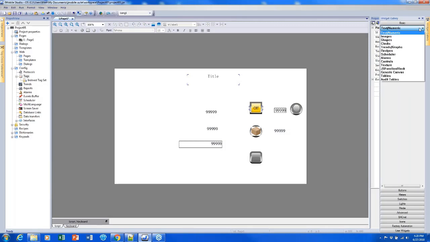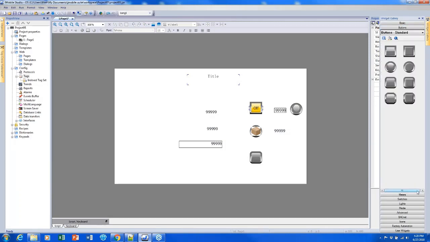Also, when you're adding a button, we have the options up here to change the frame, to embed an icon, or to change the color. So you can set all of these things up from the widget gallery and make all of your buttons formatted that way if you want to. Or if you don't really like any of the buttons, you can use one of these special buttons called the hotspot button.